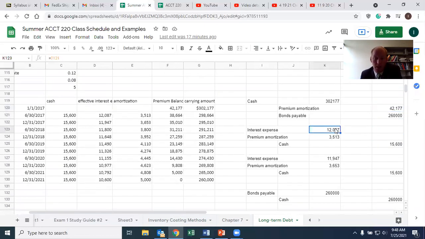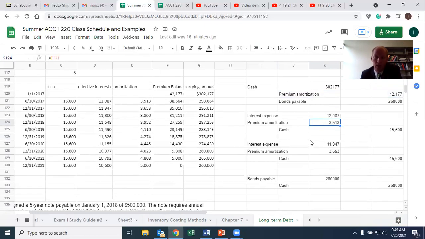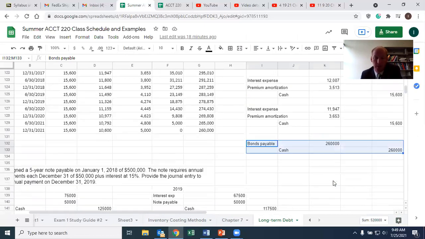Okay, then our interest expense is based off of this amount, which is the market rate divided by 2 multiplied by the carrying amount. Okay, the cash payment is the amount we actually agreed to pay, and the difference will, in this case, and actually always, reduce either the premium or the discount. So it's reducing down the premium in this case, so we're debiting that. We do these journal entries every 6 months. Just the numbers would change until we finally pay off the bonds, which is just paying off the principal.